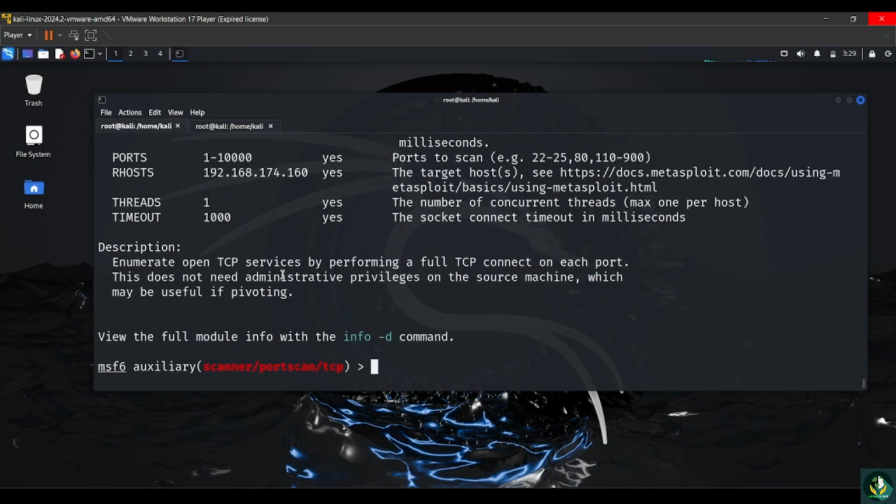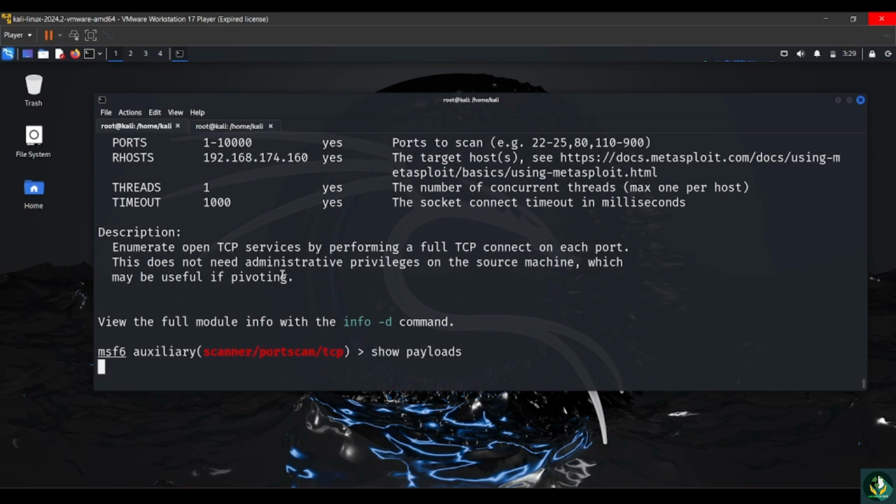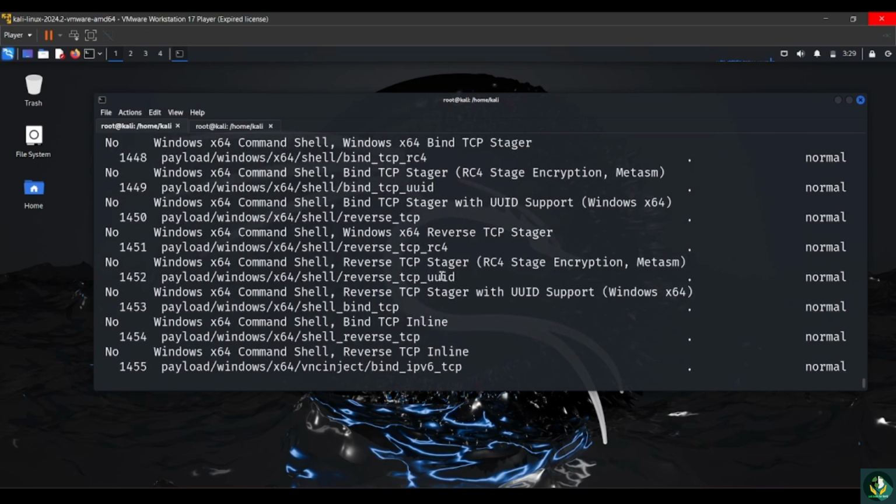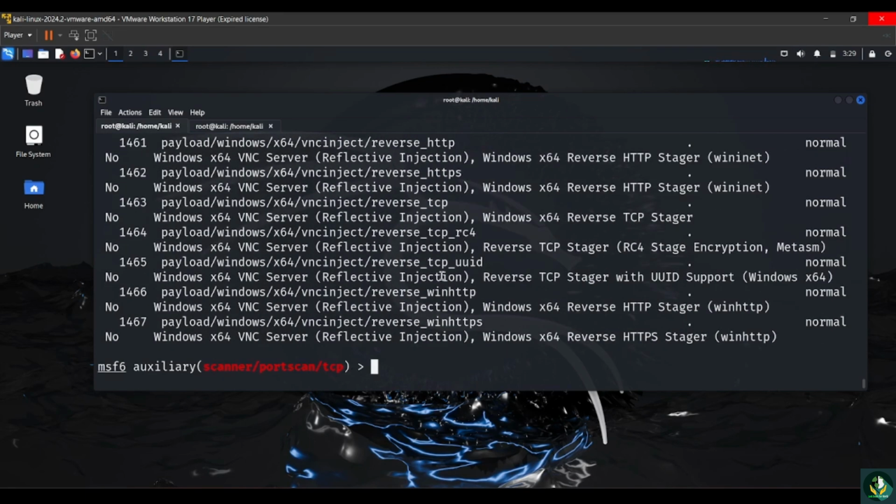Now we'll see how we can search for payloads. If you want to show payloads, just type show payloads. It is displaying 1400 something payloads. So let's search for a specific payload.